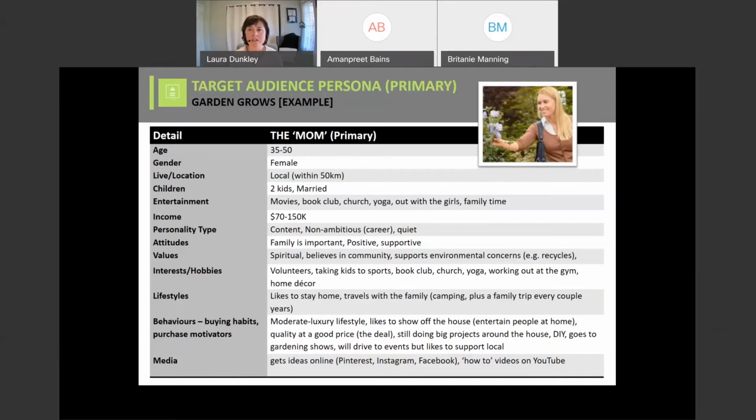And then you're going to continue to learn based on putting things out there. What kind of content do they like? All of those types of things. And then call people and talk to people. Hey, what do you like to do? And how often do you shop for your gardening stuff?